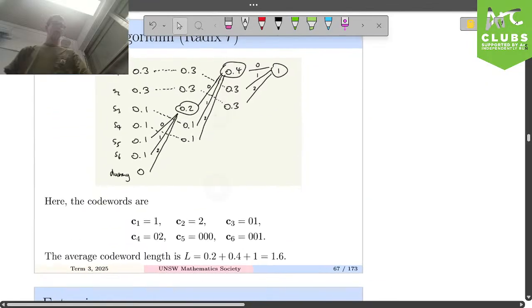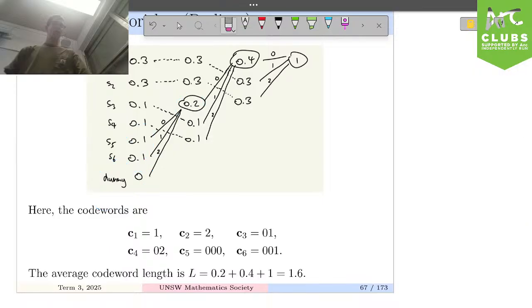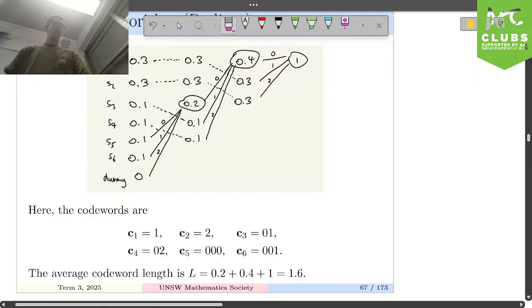Okay. So you can do it like this. You have a dummy 0 probability, which just means that when we sum these together, it gives us 2. And we can see we're at the top of the tree, we're using all 3 branches here. And then we aren't using this branch because this isn't an actual probability, but we are using these two because we can't really fit any more.